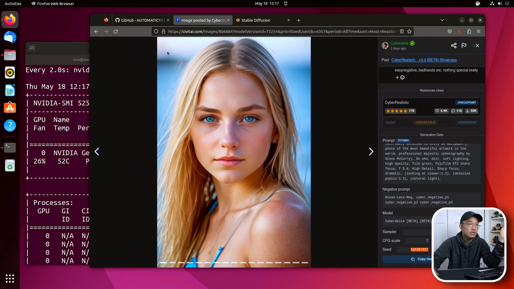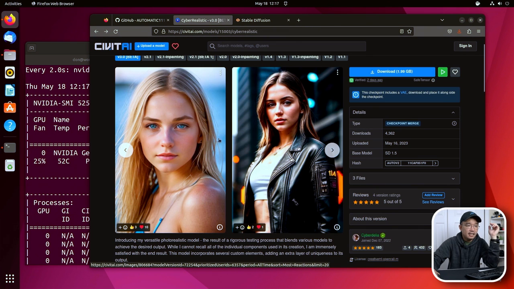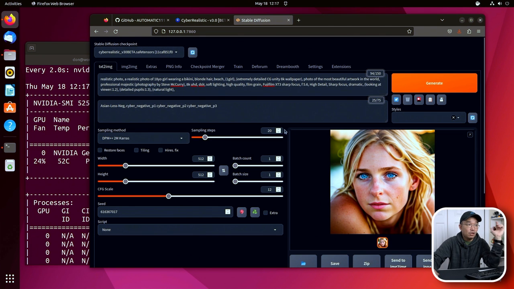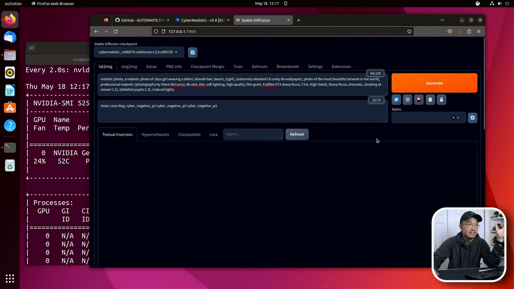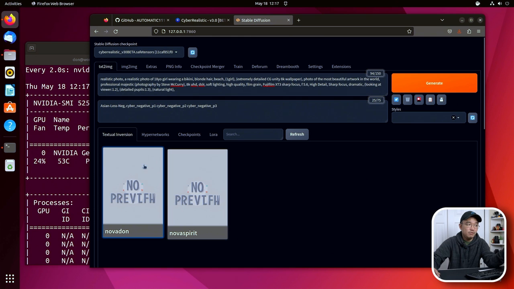If you browse through this website, just going through some of the stuff that they have, it's amazing. So one of the things that I like to play around with is the LORAs. And again, there's so much you could do. I actually trained my face and I could use it. I still need more training because I need a better GPU, but I'll show you that in a future video.